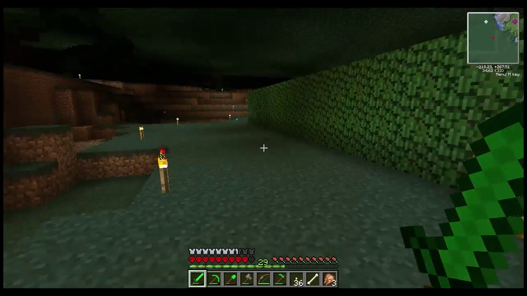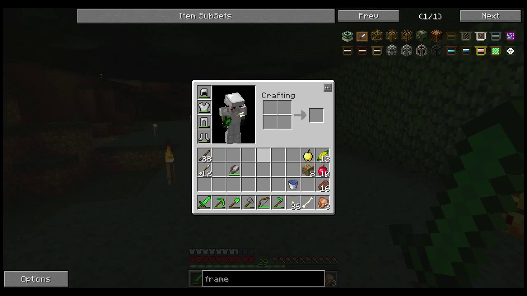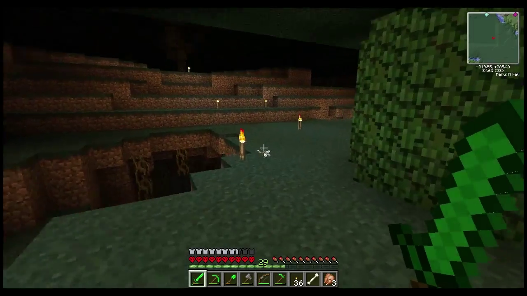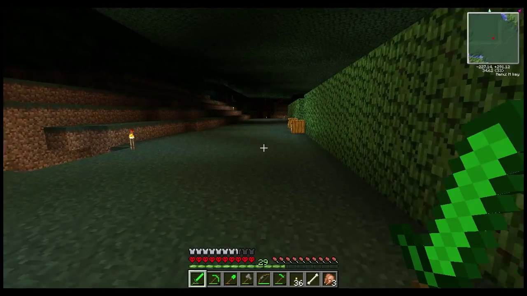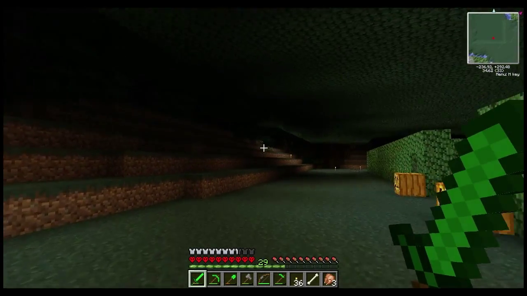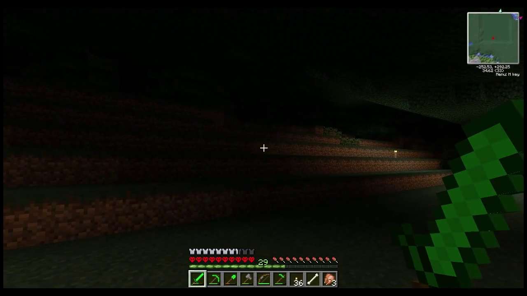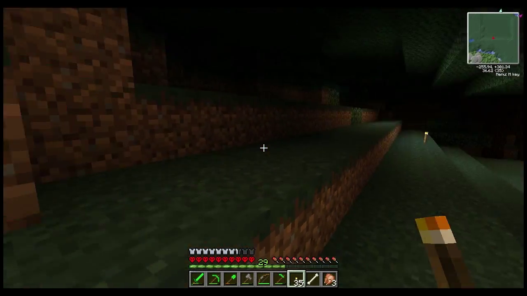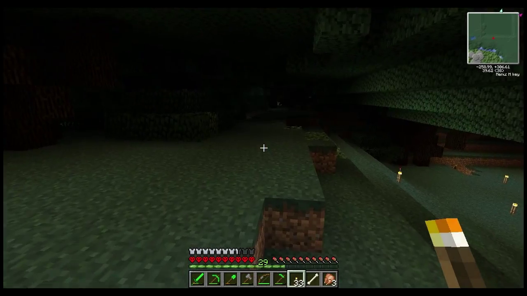That wolf drop anything cool? I don't see that it dropped anything. Huh. But it was a big bad wolf. Never seen one of those before. Oh, this place is so scary. Because up here is where those skeletons were this last time, the last time that I was up here.